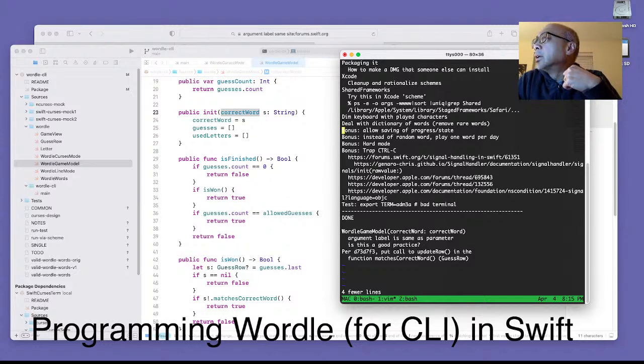And so these bonus ones, saving a progress state and one word per day, hard mode, these are all interesting things to maybe think about, and maybe I'll fuss with that at some point. Yeah, I think let's just call it then.